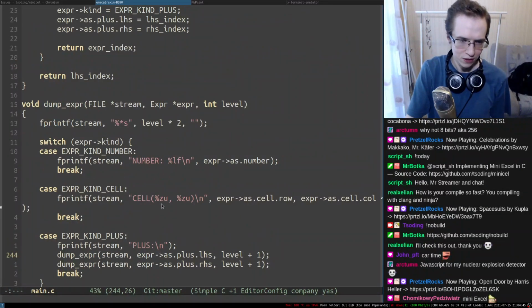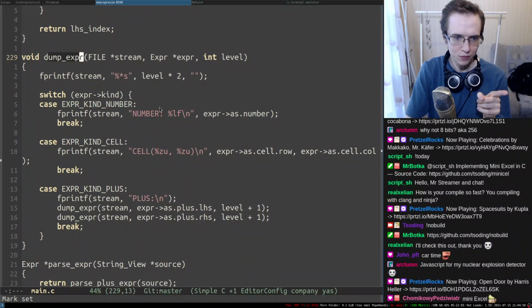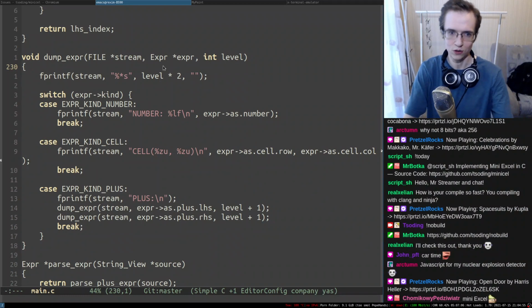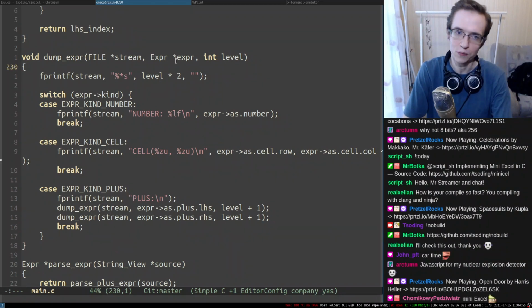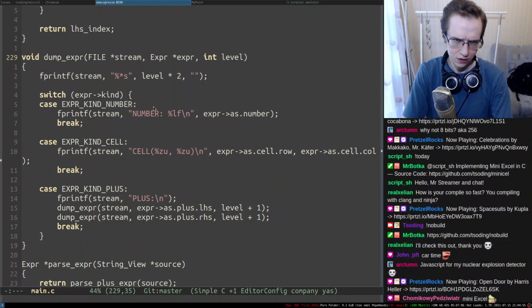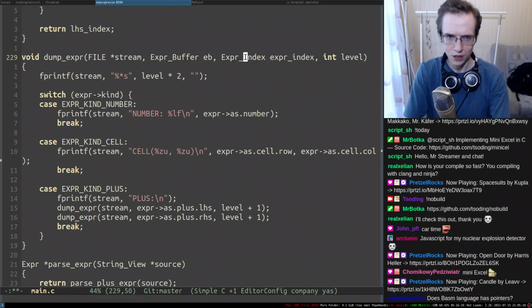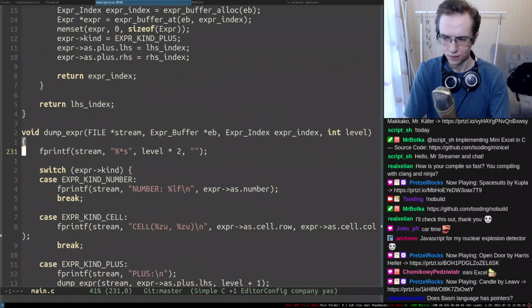All right, so this looks like a different function. We have a function that dumps expression, which is very useful. It just prints the AST of the expression. So in here, I suppose we need to accept the expression index, right, instead of the expression itself. And to be able to dereference this expression index, we need expression buffer, right? So expression buffer, EB, is probably going to be a pointer to this entire thing.